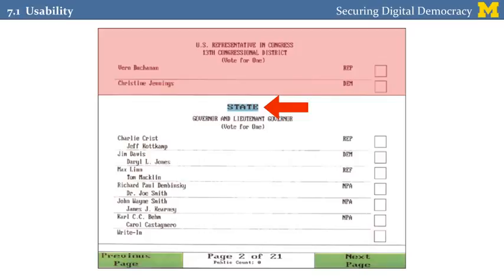Because the banner blindness effect is so strong, we've been able to reproduce the same effect in studies after this election with actual users, volunteer voters. They'll just not see something up there. So let us know in the forums if you also missed that race when you looked quickly at the pages.